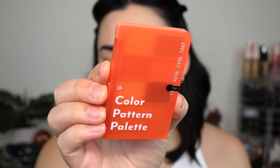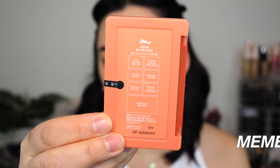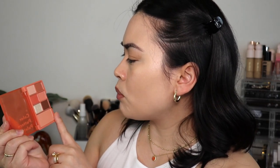The next thing we're going to do is play with some eyeshadow. I already primed my eyes, got my brows done, and put on a little bit of powder. The next product is by Memebox — this is the Color Pattern Palette. I got mine in Coral Pattern, and this retails for $16.09. It looks like there are six shades, five of which are matte. You have a shimmer, and then what I'm assuming is a blush down here. I don't normally go for colors like this, but I'm going to do a very neutral-toned look.